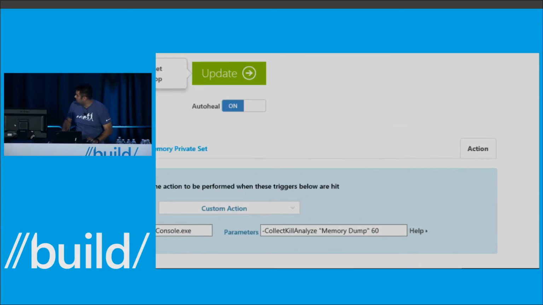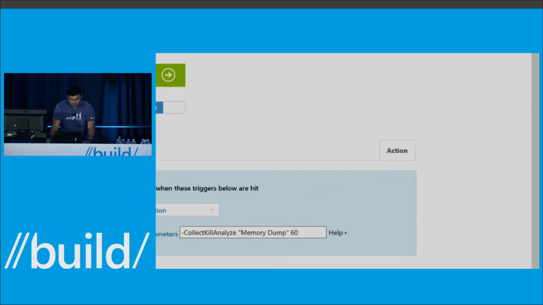Right, so let me just show you here. What this guy does is this. I'm going to collect the data. I'm going to kill the bad process and recover the situation, and then I will analyze. So if this situation happens in the middle of the night, you basically collected the data, recovered yourself automatically, and in the morning you have the report ready to help you understand what went wrong, right? So we'll see how this works in action real quick.